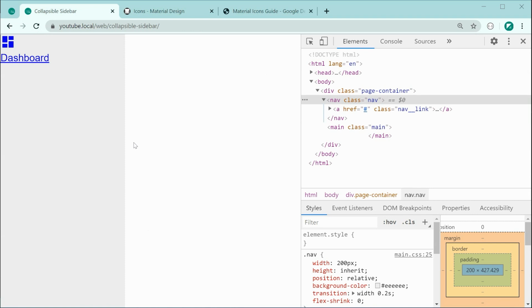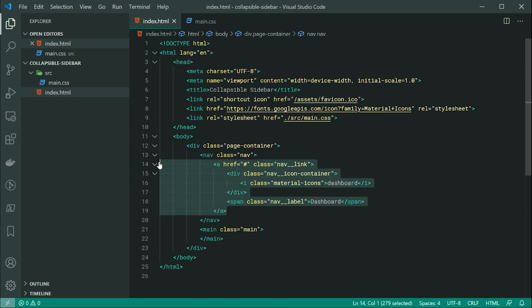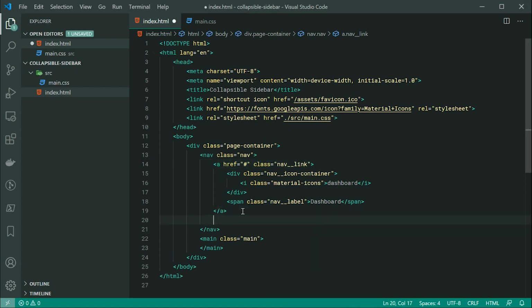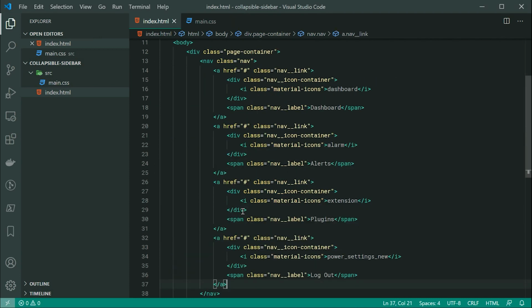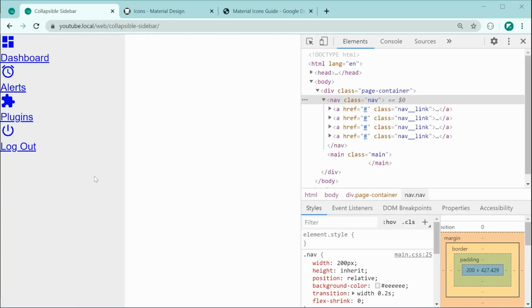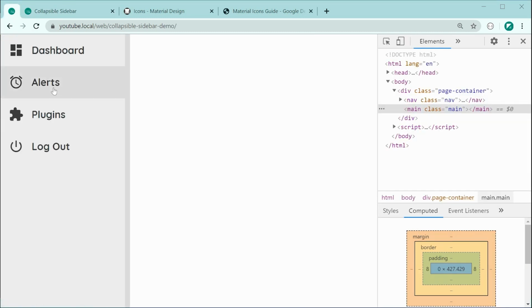Okay, so we can do the exact same thing for, let's just do 3 more links. So I'll just duplicate all of this stuff right here. In fact, you know what? I might actually just copy and paste from the actual example. So I'll copy that and paste it inside here. Let's refresh, and we get something like this. Okay, so now we can move on to actually using CSS to, of course, make these look like this.